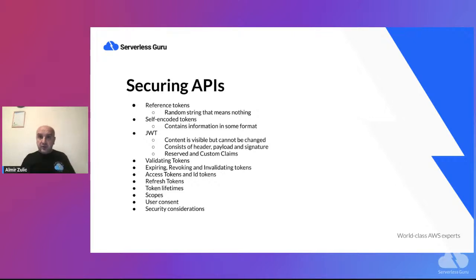So the downside of the JWT token is that it's stored on a client, and what happens there? As long as the token is valid, you can make requests. So if somebody steals your token, they can make requests on your behalf. And because the session is stored on the client side, you cannot revoke this token. It is still valid. So that's one of the issues.